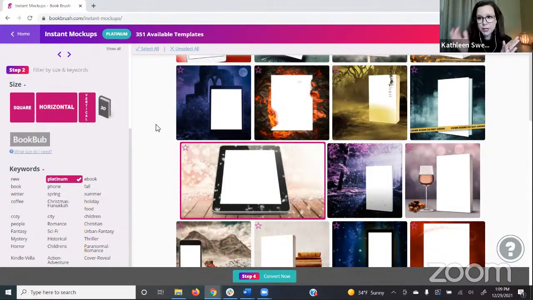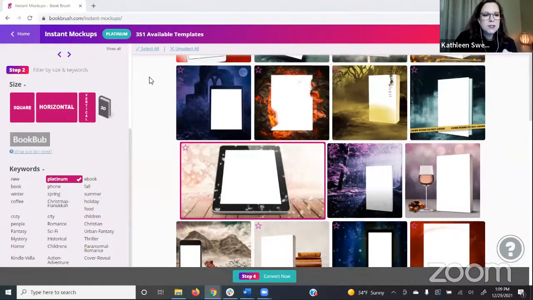It's outside of BookBrush, but I can pull it up for you, or I'll type it in here. It's PNG to JPEG. I just put it into the chat window, and it's a free converter. So every once in a while, I use that one too. So I don't like to give no for an answer. There's usually a way that you can do it.